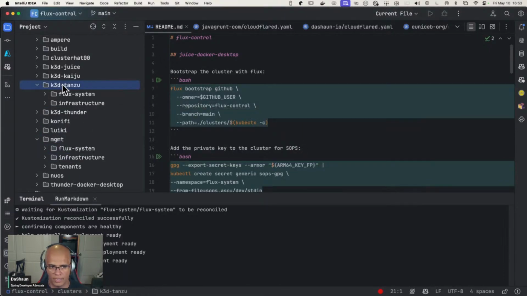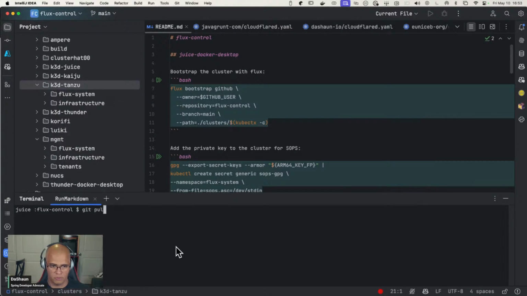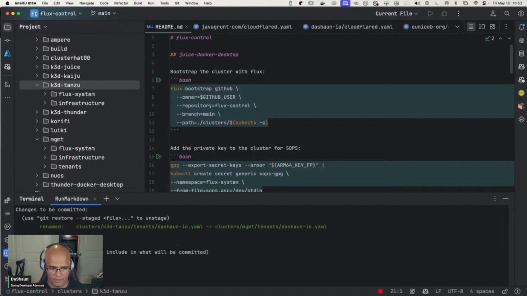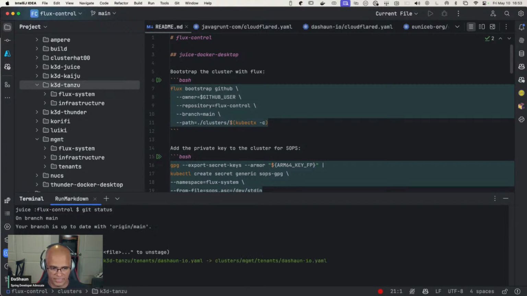All right, so what I've said here, git pull, the changes that I've made, that's for something else. I can remove that. The only change is I've moved my tenant, Deshaun IO, from the K3d Tanzu over here to the management. There's one more thing that I know I need to do.